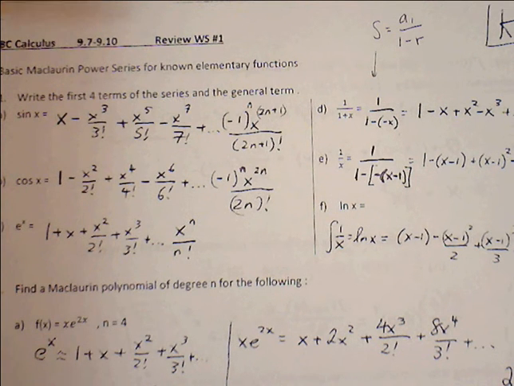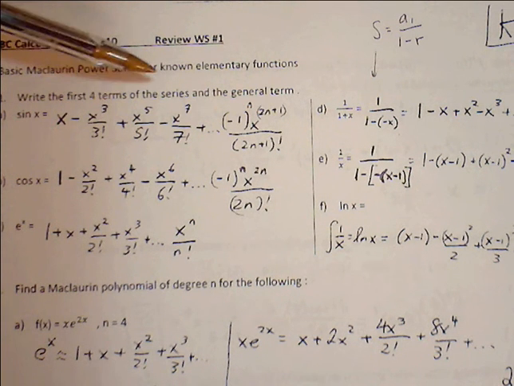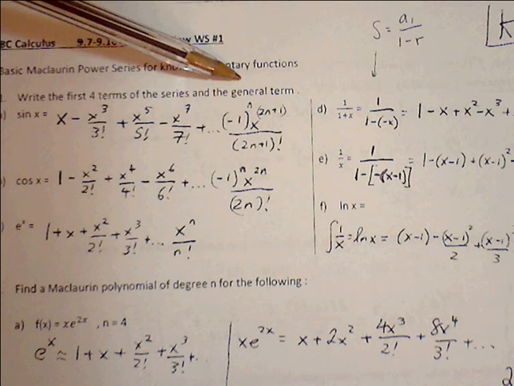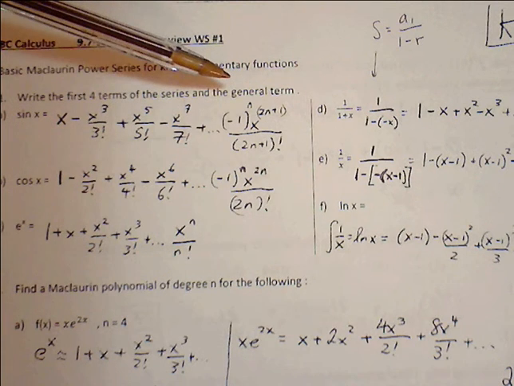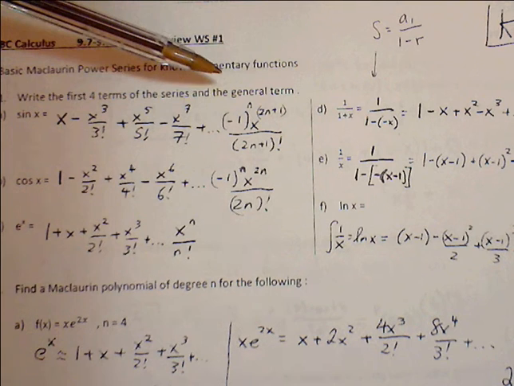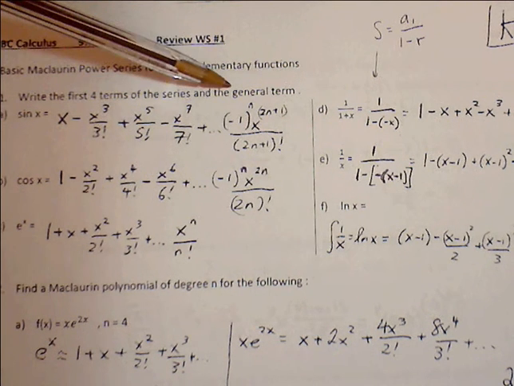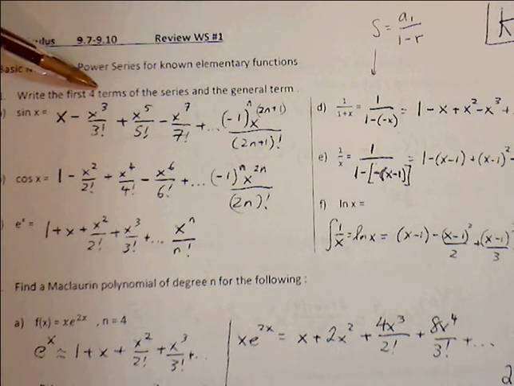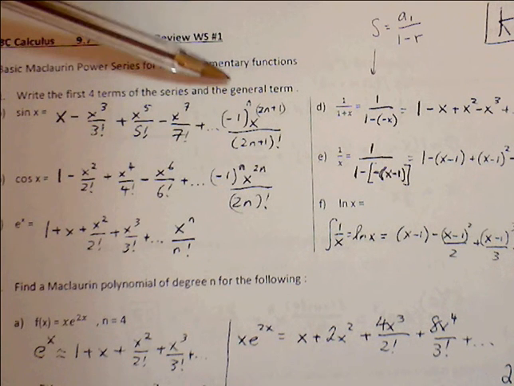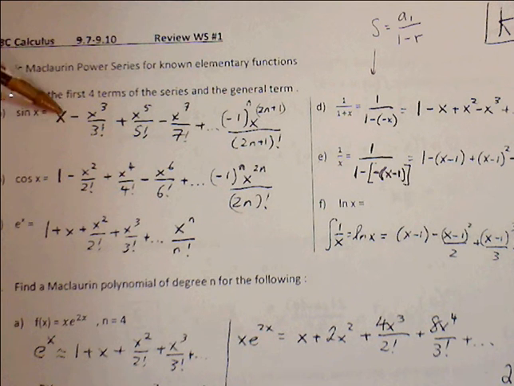Usually what I've seen with students, finding the first four terms is not the issue. It's the general term that's a little bit tedious, but a lot of times on AP exams or also on tests, you're asked to not only provide a certain number of terms, but also the general term, the general rule that can be used to get each of the terms of the series.